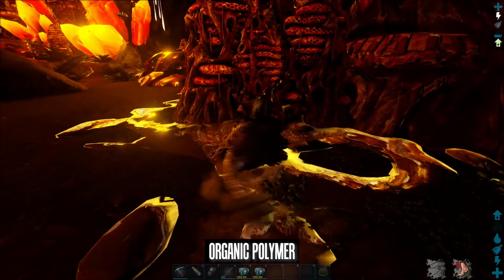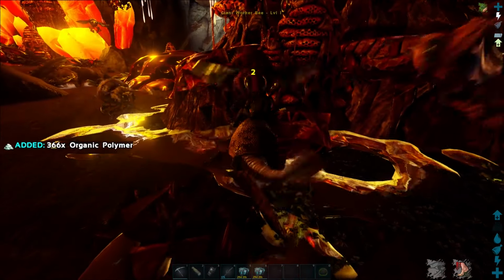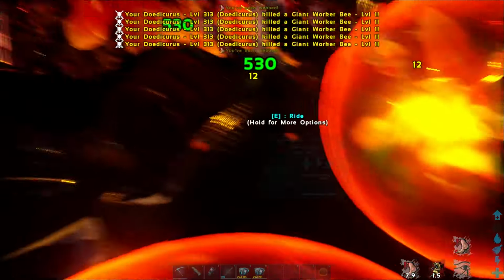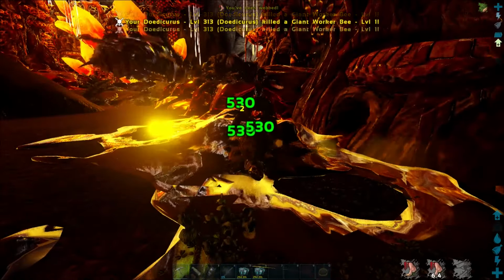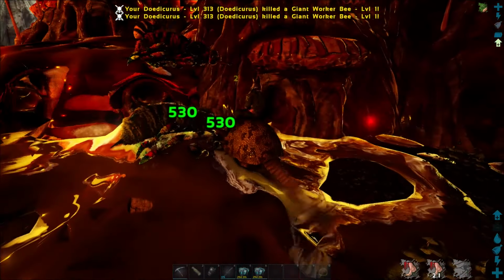And also, while we are in this cave, if you have a Dodecurus, use that. Hey, don't worry about the bees, they're only level 1. Or if you have a sword, just use that and take all these bees out. But my Dodecurus is doing just fine by itself, and farm up all of this good organic polymer. If you don't have a Dodecurus, just use a hatchet or a chainsaw. They do just fine.